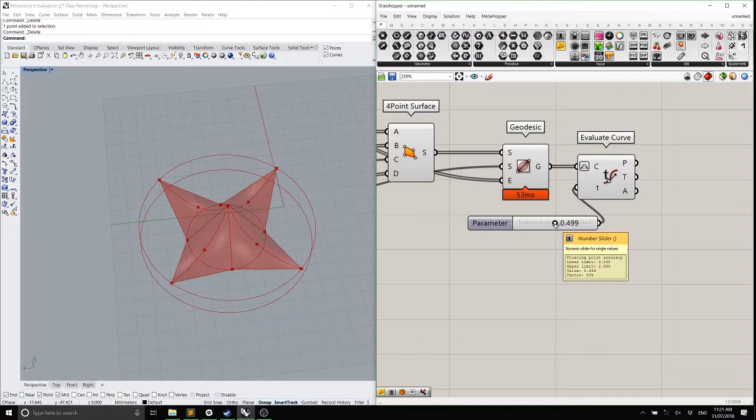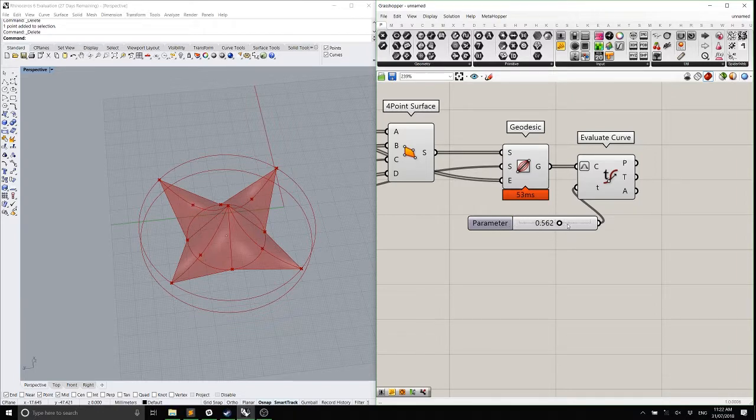Yes? Mine only goes from 0 to 1 and doesn't stop. My slider doesn't stop in the middle or anything. It doesn't stop in the middle? No, it just clicks into 1 or 0. Oh, is that because you double-clicked and typed 1? Okay, if you double-click and type 0.00, that'll create a number slider with 2 decimal points. Cool.